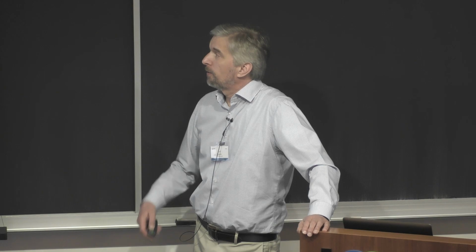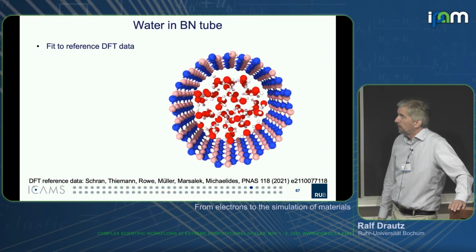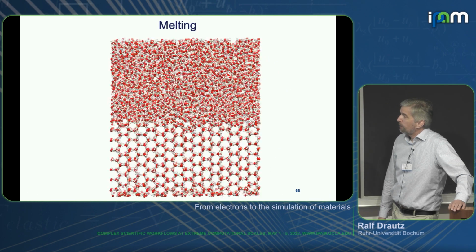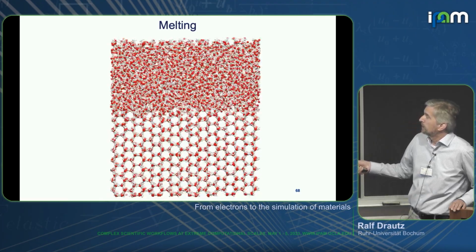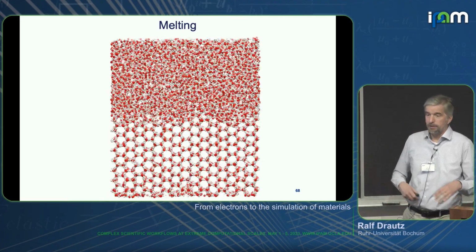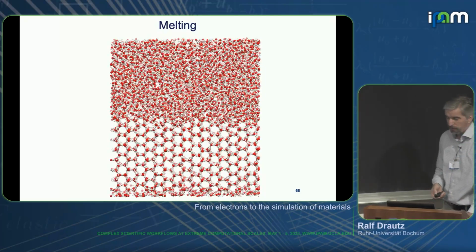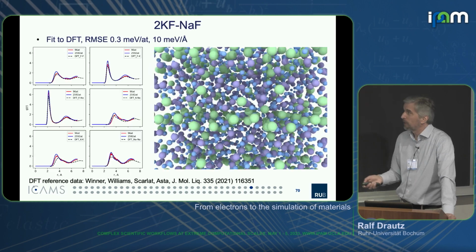Yeah, and then we can, I don't know, look at fullerene in water. We can put water in a little tube and see confinement effects. We can just play. We can look at the melting of water, right? So this is just the liquid front moves into the solid. In this way, we can determine the melting temperature of water. Or, but I'll really stop.